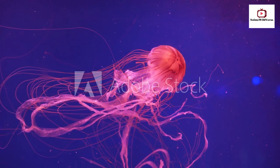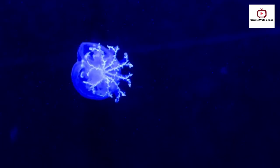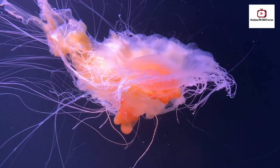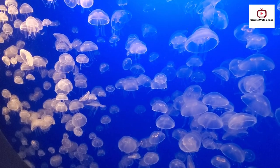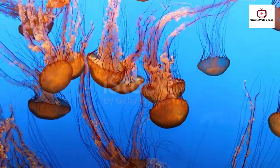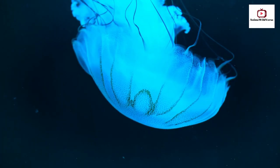Can someone share another captivating fact about jellyfish? You're absolutely right. The size of jellyfish can vary widely. Some are only a few centimeters in diameter, while others, like the lion's mane jellyfish, can have tentacles that stretch for several meters. Now, can you guys tell me one more interesting fact? Exactly. Jellyfish are sensitive to changes in their environment, such as temperature and water quality. Their presence and population levels can provide insights into the overall health of marine ecosystems. Very well. Let's keep exploring and find out more about amazing animals and how they live their special lives.